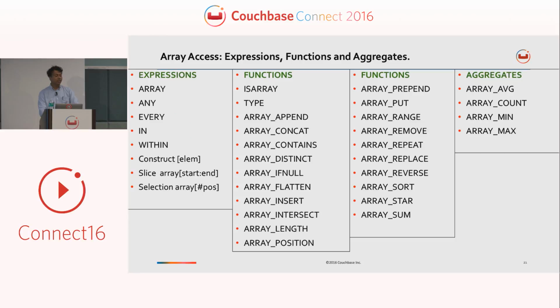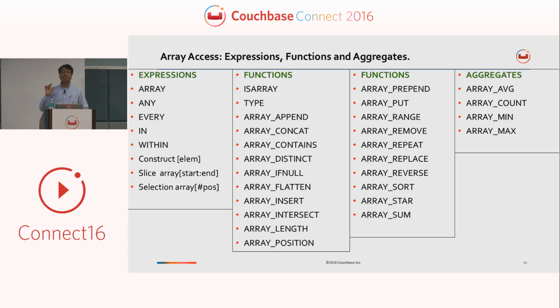To do this, see, array is a new data structure for SQL. So to manipulate this, we have added a large number of expressions, functions, and array aggregates, right? And these expressions and functions can be used anywhere that you can have a column reference in your SQL. So these functions and expressions can be used in any of those places. The majority of these are scalar expressions. That means they give you back a single value.